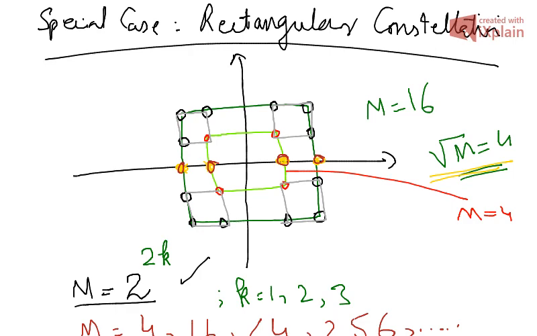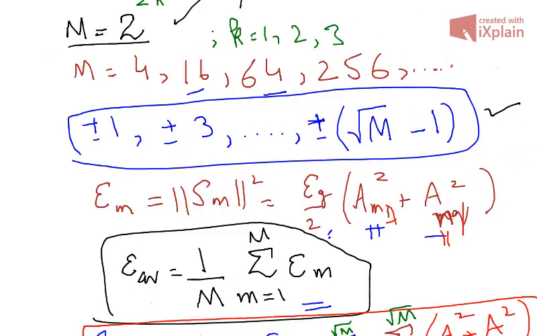Or you can say that your cosine carrier can take plus minus 1, plus minus 3 values only. Similarly, you have 4 amplitude values, which is square root of M, on the y-axis, these 4 only. So plus minus 1, plus minus 3, right? So these are the particular values, which are square root of M. So we can write our expression.